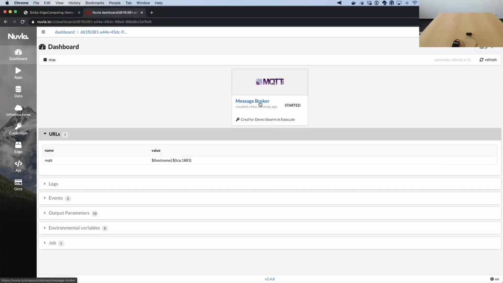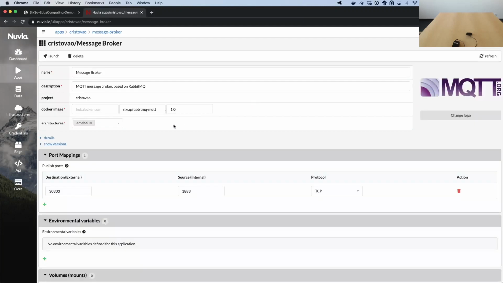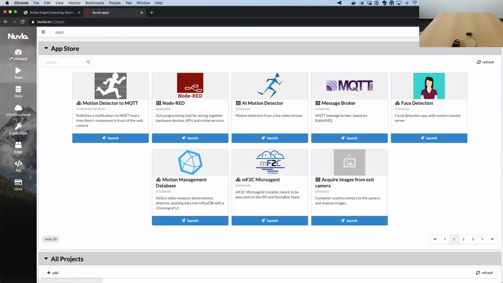And if we look a bit more in depth into this message broker, you will see that we are simply using this Docker image. This is a RabbitMQ Docker image tag 1.0. And we are simply telling our cloud infrastructure to run this and publish the service port, the RabbitMQ port, into this external port. So this means that I can reach from outside the cloud, from outside anywhere publicly, my VM where this container is running through this port. Okay. So let's go back to our dashboard.